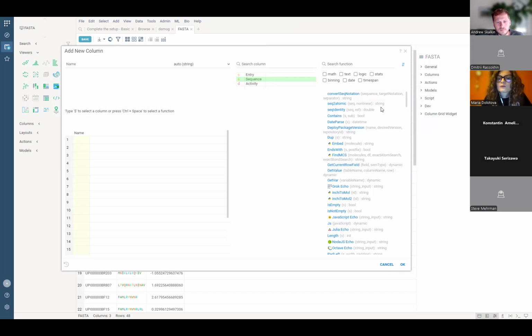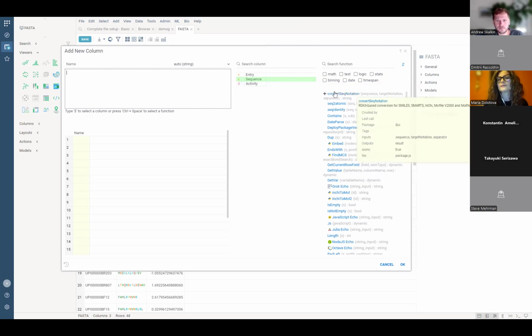One of the key features that we introduced is that now the platform automatically suggests the most appropriate functions based on the columns you are working with at the moment. So you don't need to keep in mind which functions on the platform work with sequence semantic types or some other semantic types. All you have to do here is click on a column, and the platform will do the rest for you. So it will offer you the most relevant functions. And by the way, you can create your own functions and your own scripts, accepting your custom semantic types. And those functions will also be automatically included in this list, and they will be offered to you as you work with the corresponding columns.